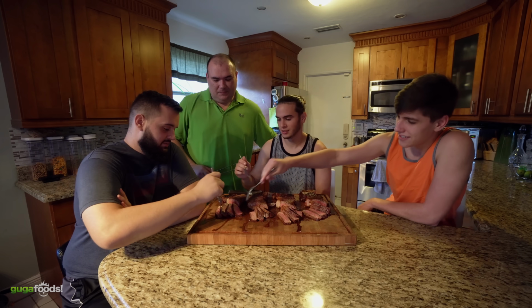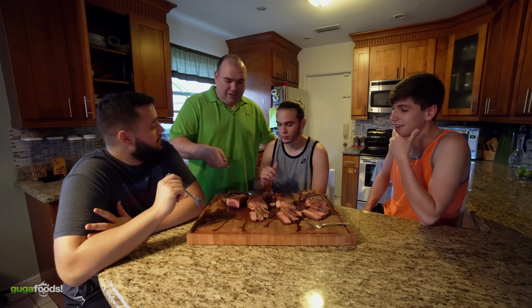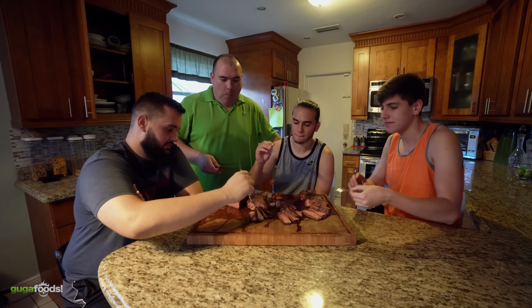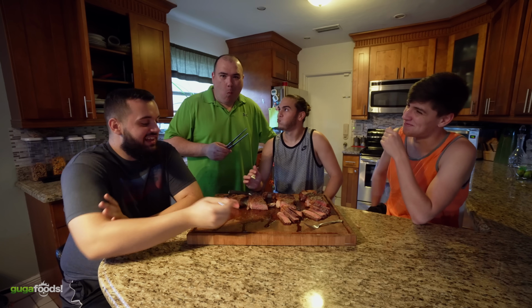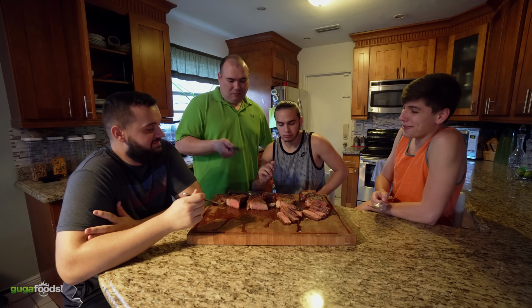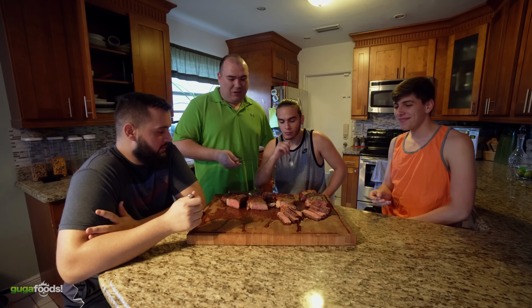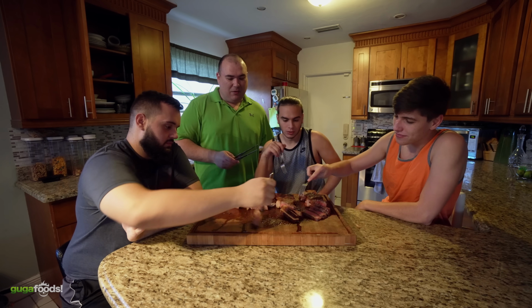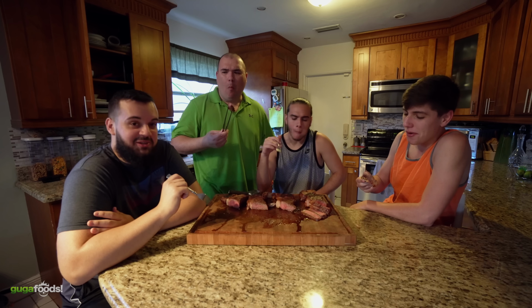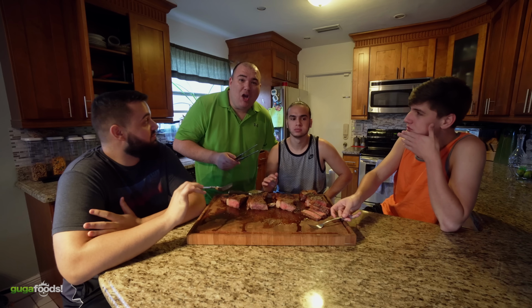All right. Was it good? Yes. Yeah, super meaty, super flavorful. All right, let's go for the next one. Let's try it. Go for it. Okay. I like this one more. It's gonna be very hard to tell which is my favorite because both were just so good immediately. All right, let's see the next one. Go for the next one. That's good. Yeah. Wow. Even the dogs want some.